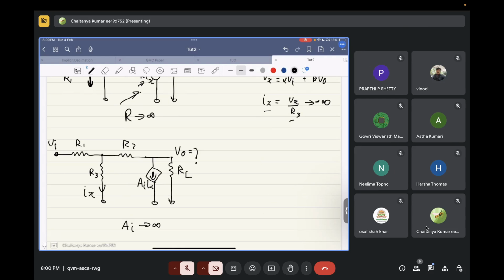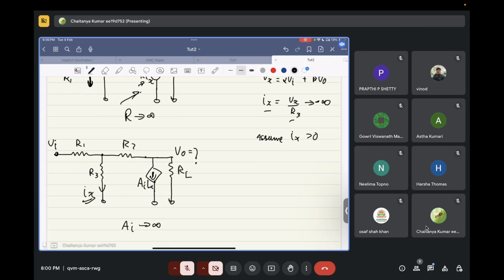So over here, again, if a controlled source's gain is going to infinity, in that case, we will assume the controlling terminal to be greater than 0 to see if our assumption is correct or not. If it is contradictory, then it is in negative feedback. Correct? The same exercise we can follow over here. Let's assume Ix is greater than 0.